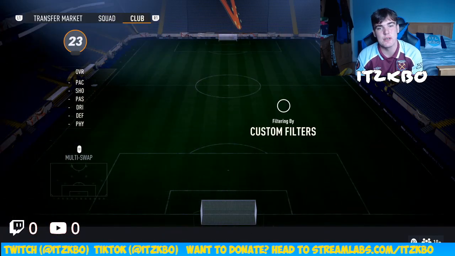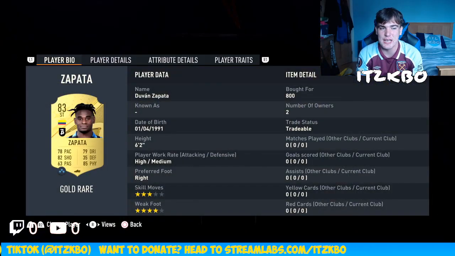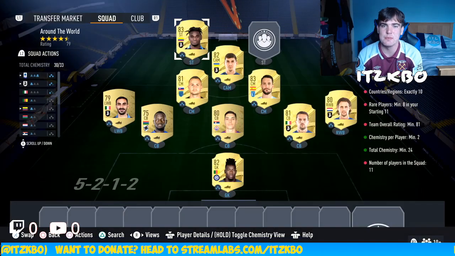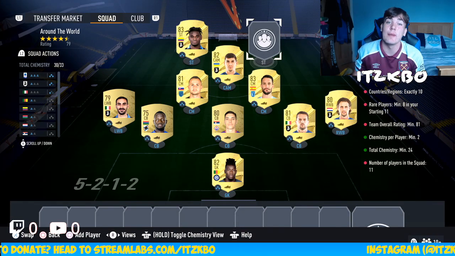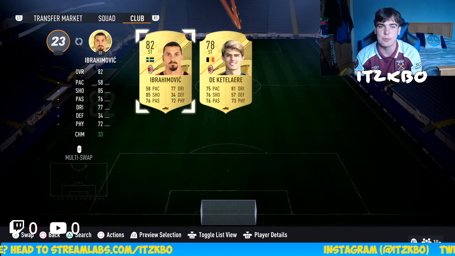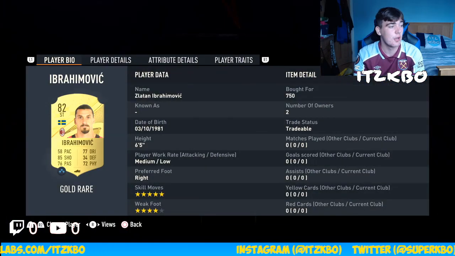And then up front, this one's really important. You get him in, get Duvan Zapata. Duvan Zapata there, 800 coins, get him in. And then next to him, you need either Arnautovic, Tammy Abraham, or the man that I've gone for, Zlatan Ibrahimovic. All 3 of those will work. Zlatan Ibrahimovic for 750 goes in right there, guys.